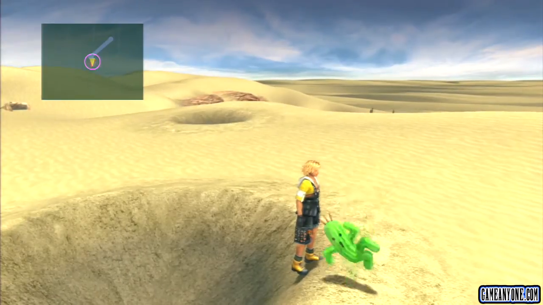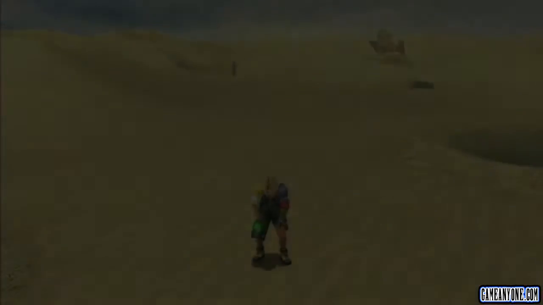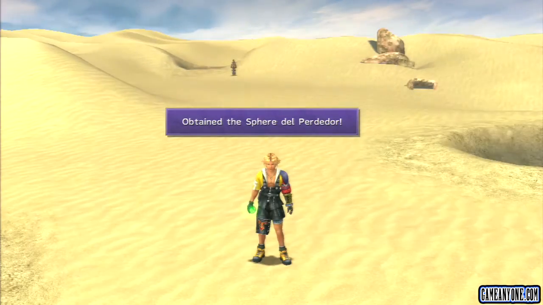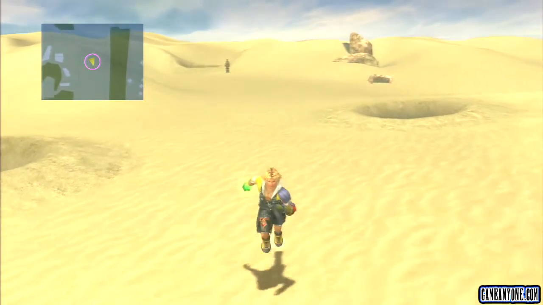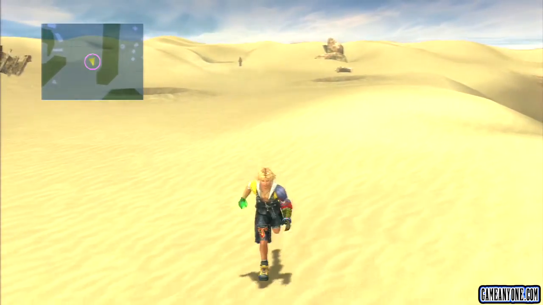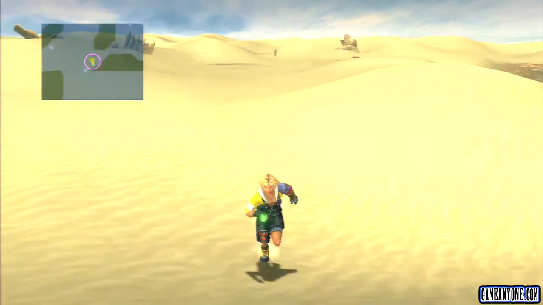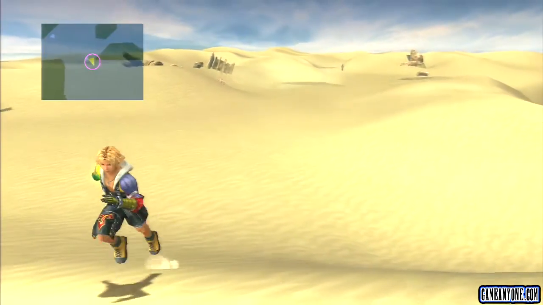So as you can see, he didn't see me because I was in the hole briefly, so I could have kept going. But I obtained the Sphere de Perdedor, which means I'm a loser. I have failed in my mission, and I am sad. Oh well, it'll still allow us to get into the village even if we don't do that.